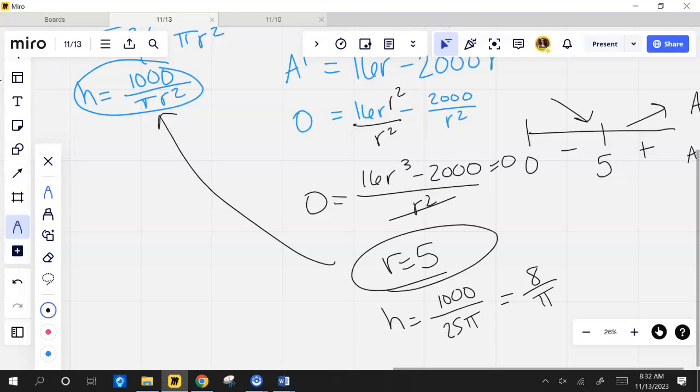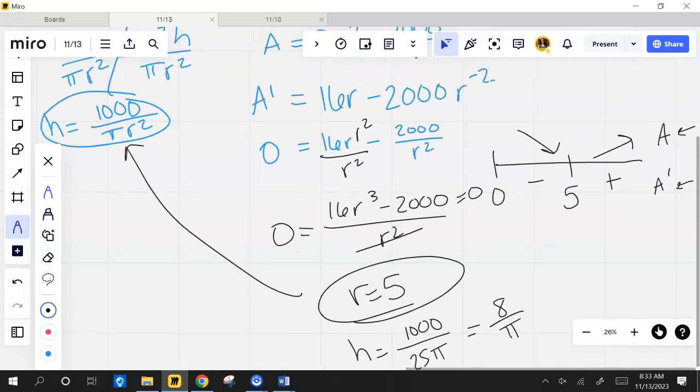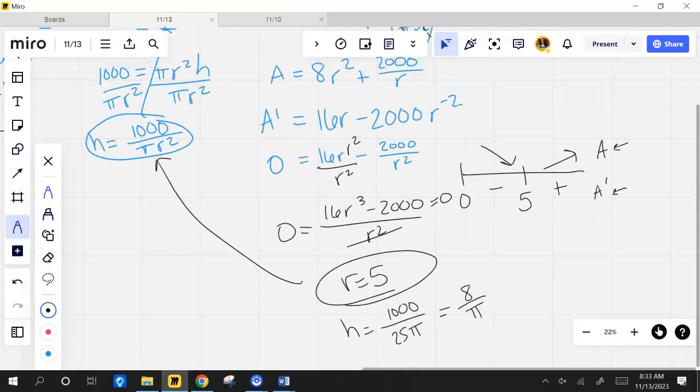You're looking for the dimensions to give you the minimum area. Because remember, that's what's costing you the most, right? It's costing you to make the can itself. So you want to use the least amount of material possible so that it costs you the least amount. And so in order to do that, I need a minimum of the surface area. And they gave me the surface area formula. So that's what I took the derivative of. The hard part about it was because I had two variables going on there and not just one.